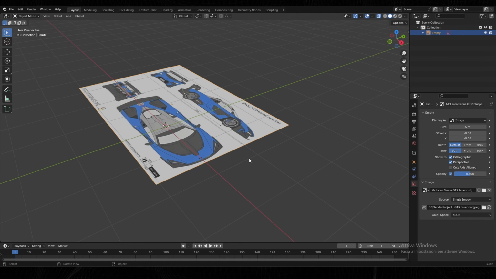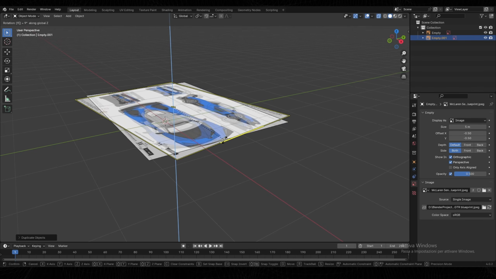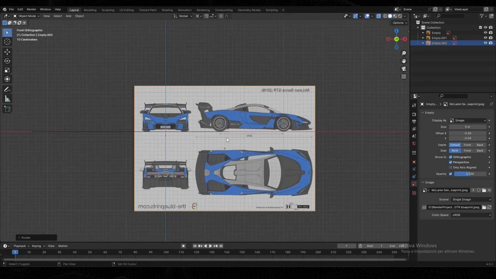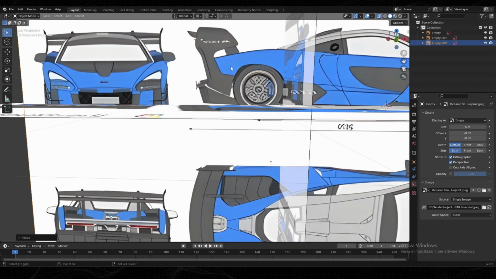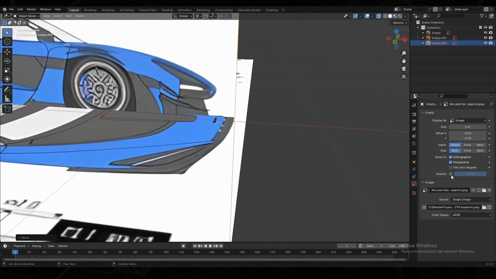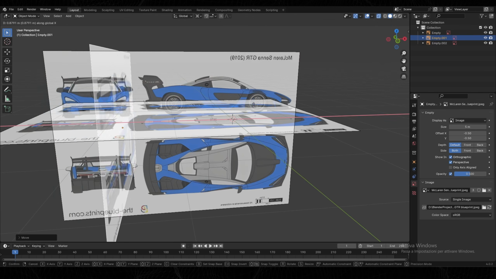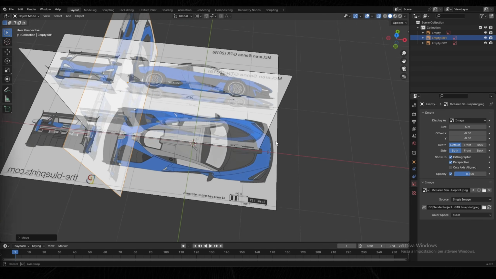After you positioned one portion of the blueprint correctly, duplicate it with Shift+D and repeat this process with all the other ones, obviously paying attention to the proportions using the methods I just showed you. Once you're satisfied with your references, position them like this, and then you're ready to start modeling.